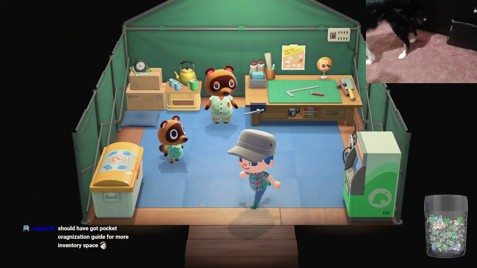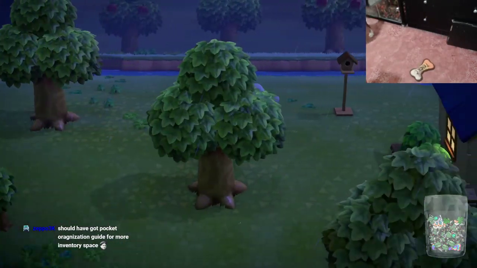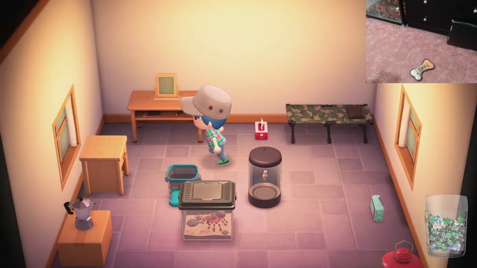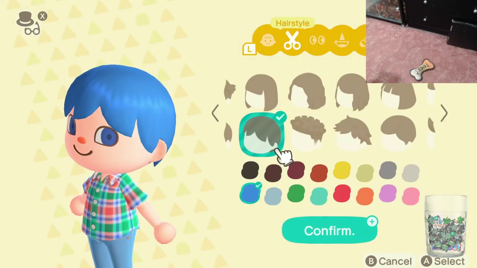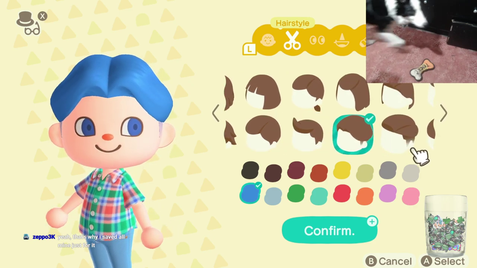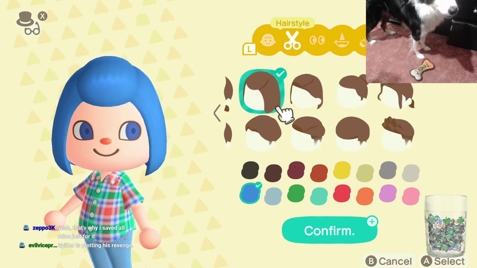I already have a mirror, so we can go check what it did right now. I didn't have enough for that. Was that the 5,000 cost one, right? That's a long term goal. Okay, there's some new ones in here. That looks like my actual haircut. I hate it. I would not describe some of these as cool. It's like Android 18.